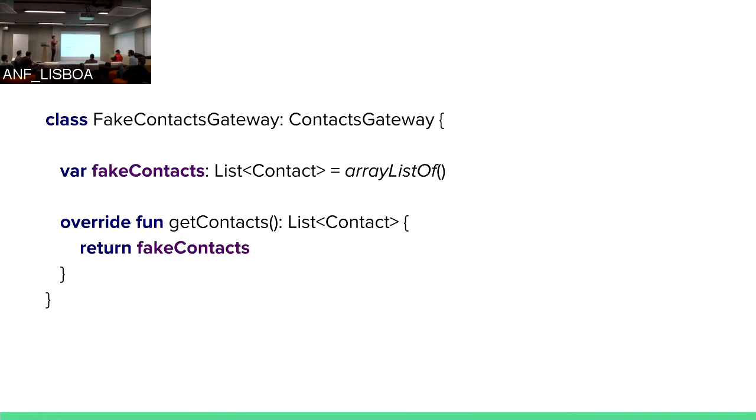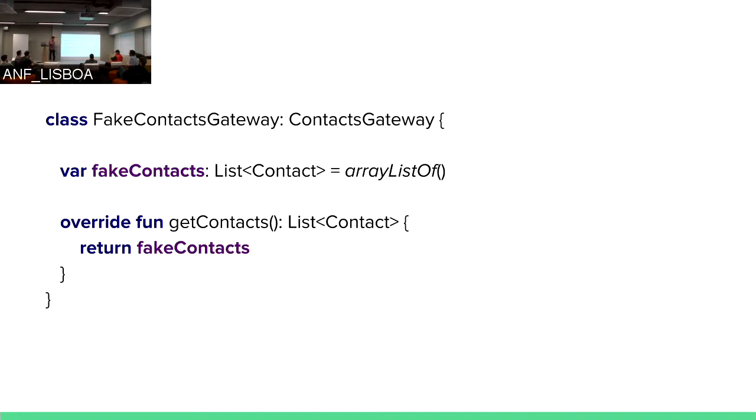Yep, and here's the implementation. This is the nice part. I expose the fake contexts public, so I can access them before each test runs, and then I can have a different list of contexts depending on how I want to exercise the application. So that's why this is public.